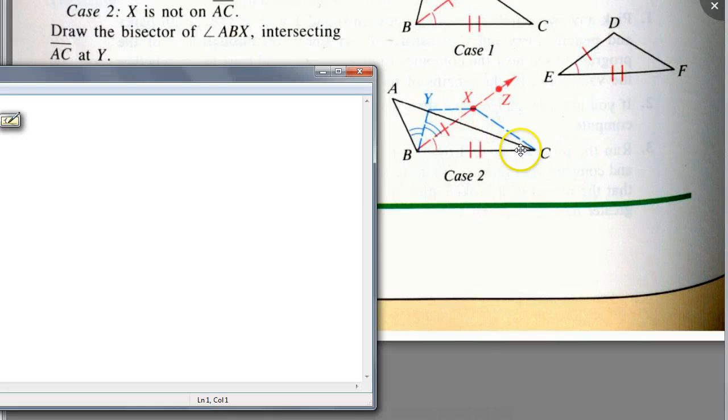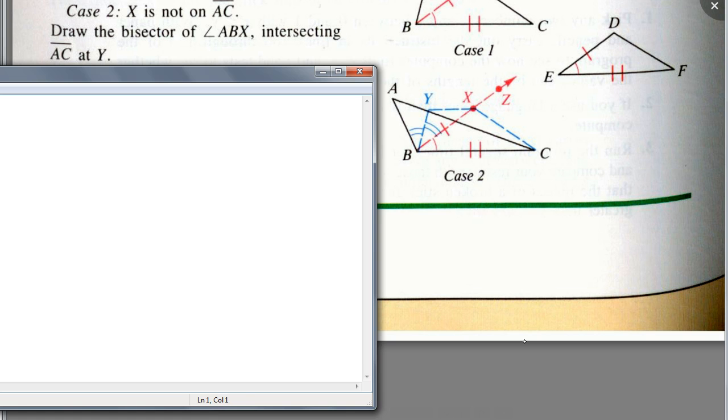Also, what do we know about XC and DF? They're congruent to begin with. Remember, that's from the very first auxiliary line we drew, because of side angle side again. Remember, BXC was congruent to EDF. So that's great. First of all, let's take a look at these two triangles. We know those are congruent. So what can you tell me about AY and YX? That's kind of easy too. Michael? What can you tell me about AY and XY? They're congruent, because you have these two triangles congruent by side angle side. Is that okay? So that's fine.